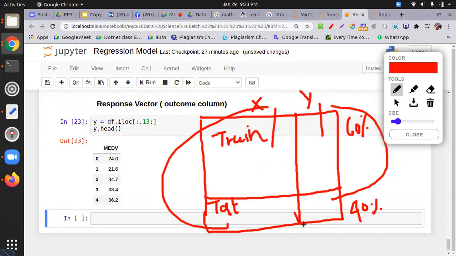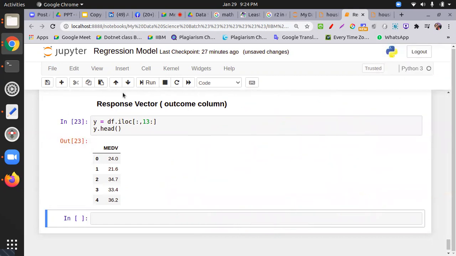And one more thing. Sometimes you play a card game. You shuffle the cards before distributing to each participant. Why? Because all the good cards, Ace, King, Jack, Queen, should not go to one participant. They are equally distributed. So for this we have to shuffle the data set. So I have to use train test split.